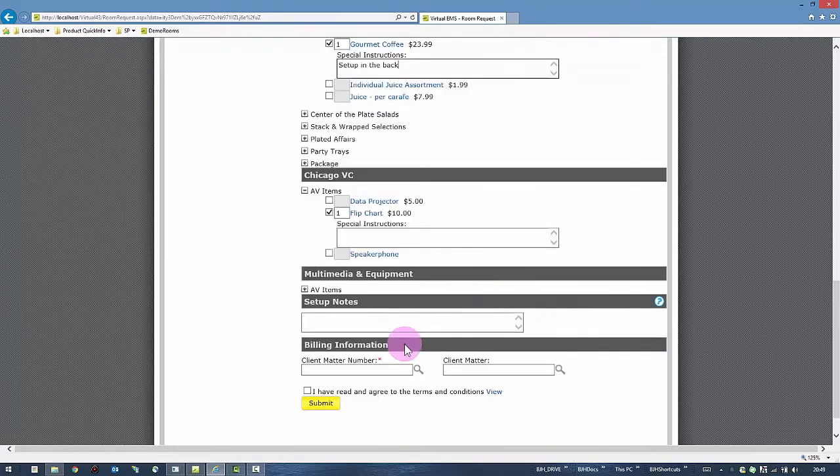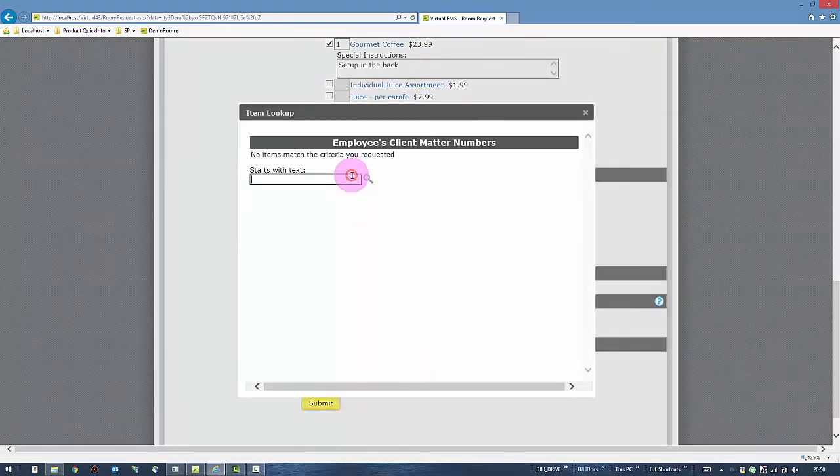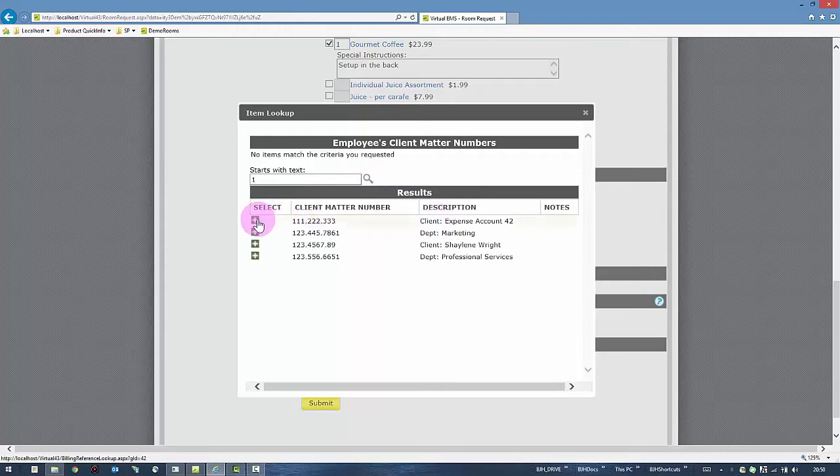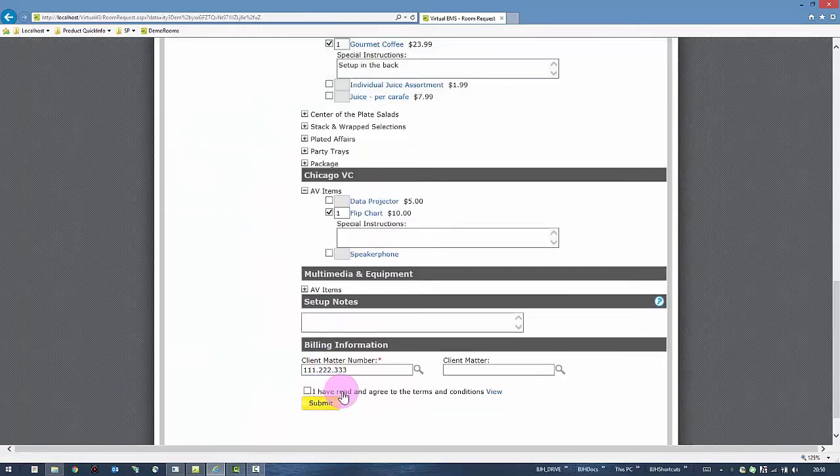Because the system does have billing and pricing attached to it with regards to the services I've selected, I can require that the system ask for a department code, client matter number, or other billing information for later invoicing or chargebacks. In this case, I'll choose my department in order to expense this. When there is pricing or other requirements, terms and conditions associated to the system, you can require that your everyday user agree to those conditions before continuing.